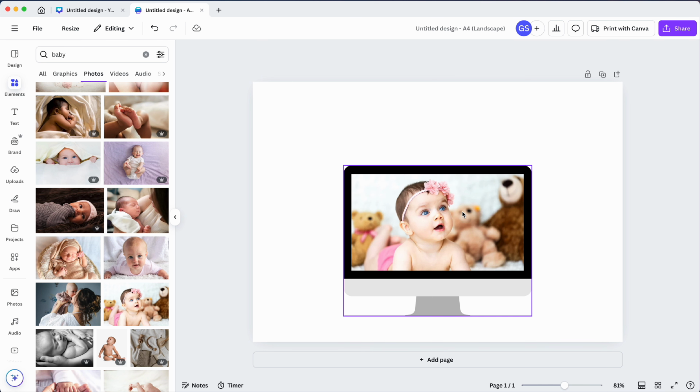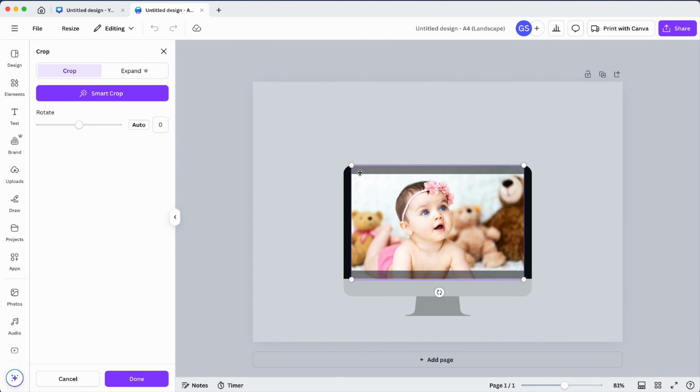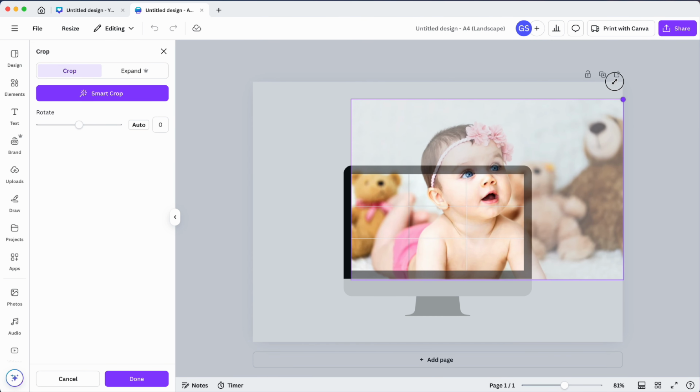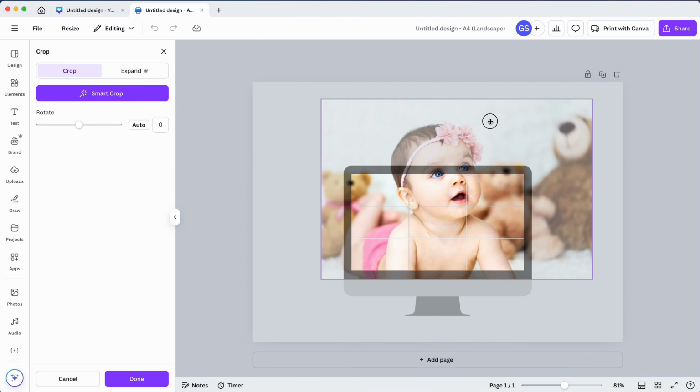But what I need is I want to zoom in on that image, and I want the head to be coming out of that screen from the top. So how can we do that? I will double click on this image, and you will see the size of the image with the four corners. You can increase the size by just clicking and dragging it like this. And then you can adjust how you want the image to be coming out.